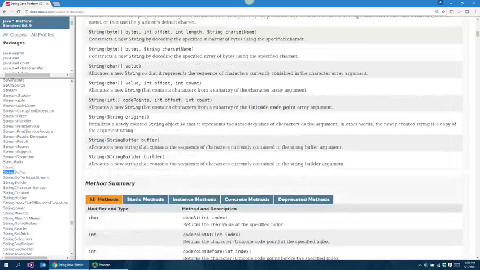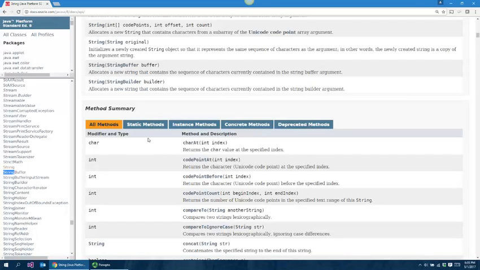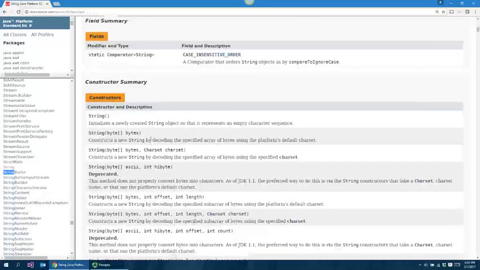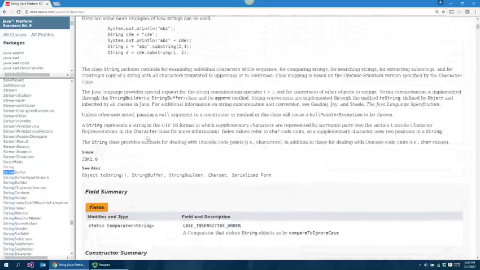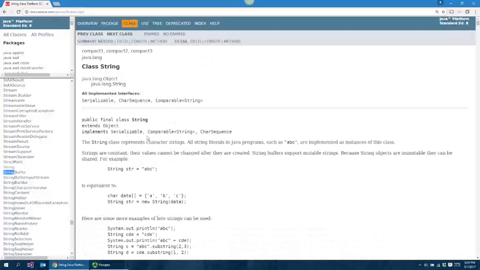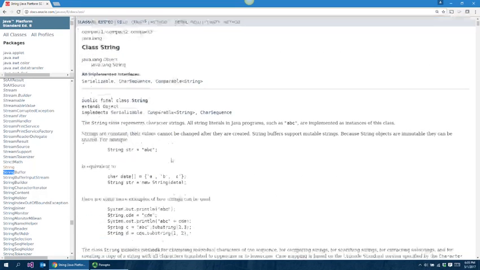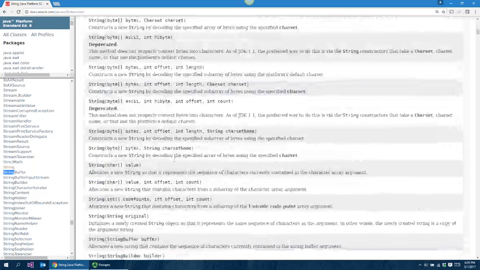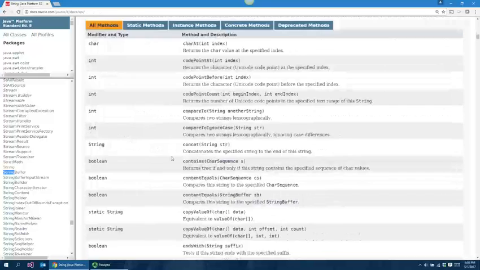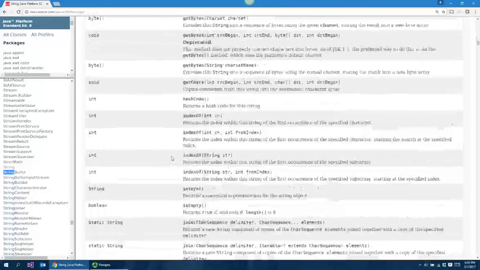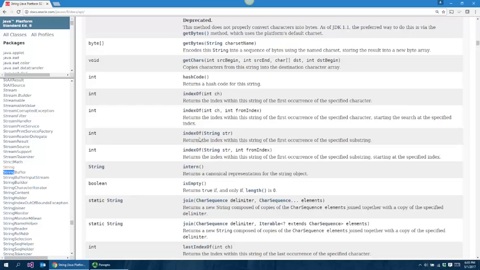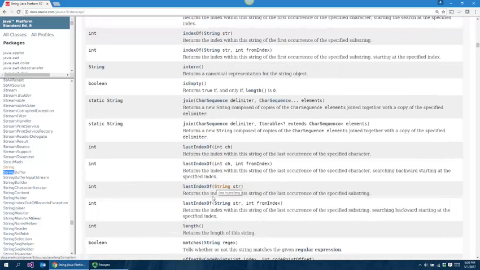When we talk about strings later in the course, we'll go to this site and look at the different code snippets and find out how various functions are used. For example, a simple one would be the length function.